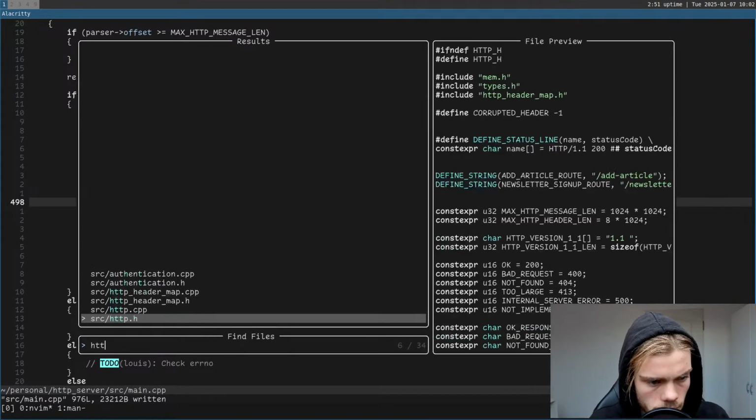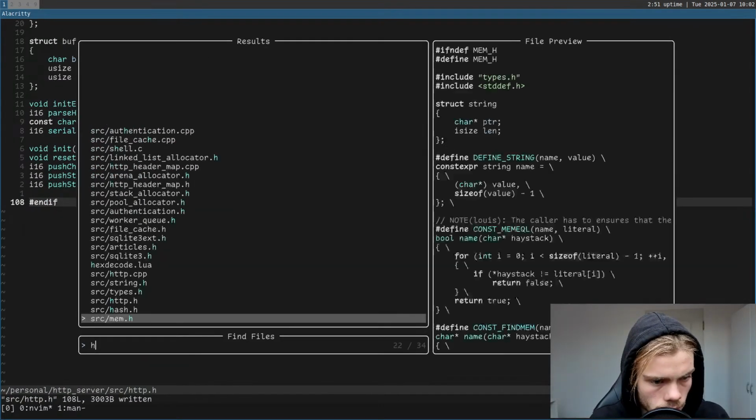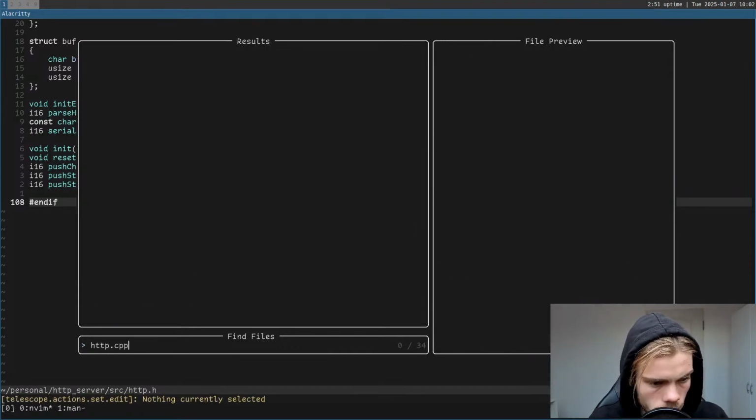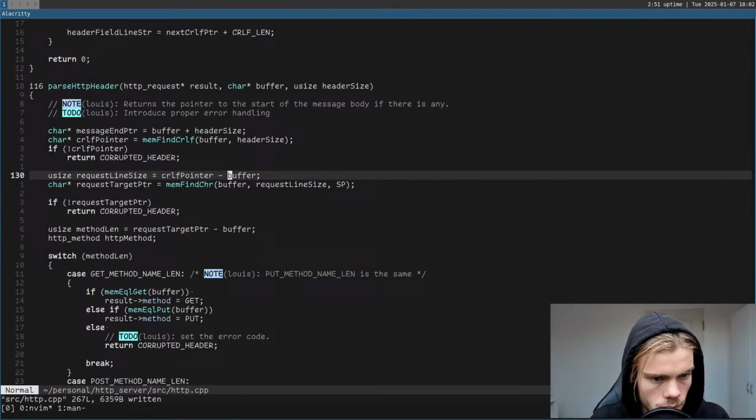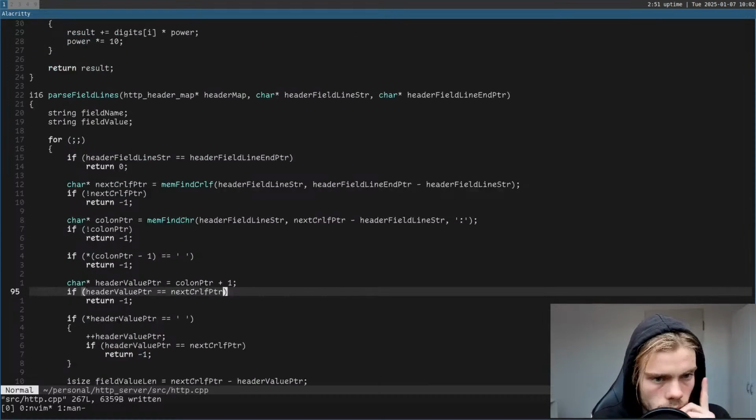So parse this. Header field line endpointer.